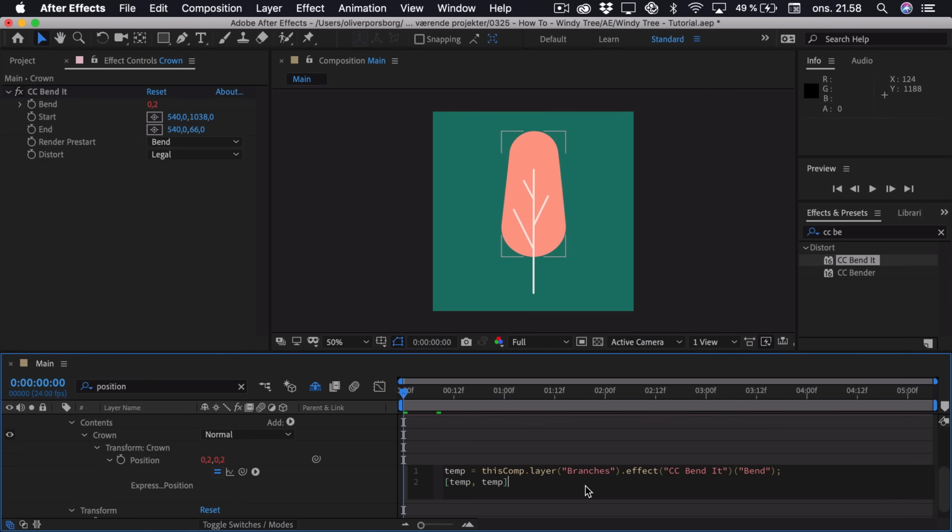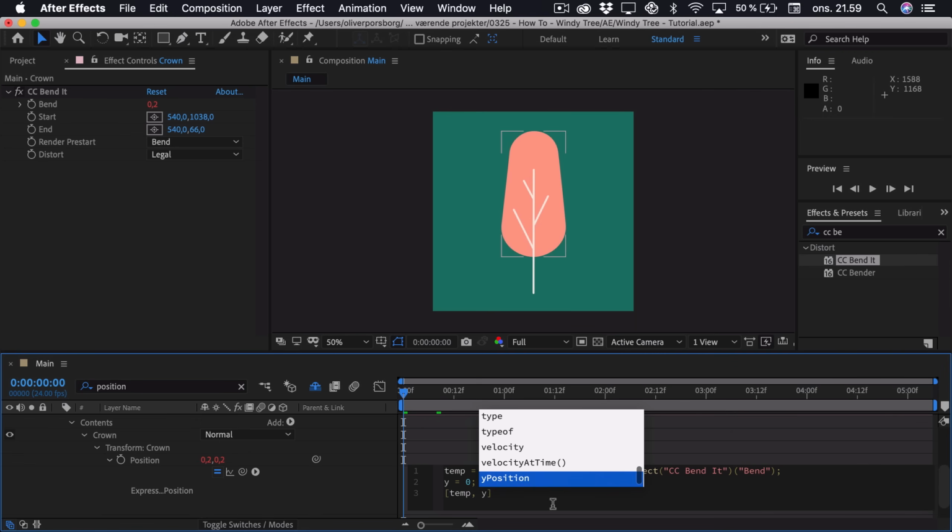So basically the X and Y position is the same, but we don't really want that, as we just want to move the tree branch in the X dimension and not the Y dimension. So to fix this, we can just create a new line of code. Then we can define this Y variable. So we type in Y equals, and we just want this to be 0 at all times. So 0 and semicolon. And now we just have to alter this temp value down here to Y. So this is telling it that the X position should be the temp variable and the actual Y position should be the Y variable.